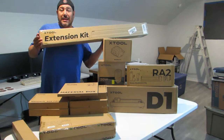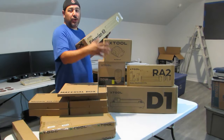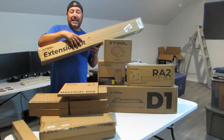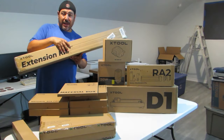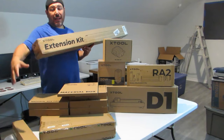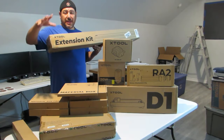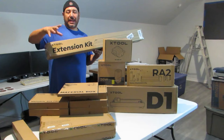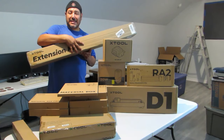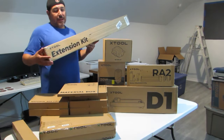But anyway, this along with the honeycomb, I got two of them. So with the D1 kit, you can include a honeycomb kit for it. But luckily, I did it around the same time they were bringing the extension kit out. And when they finally put this online, they gave me the option to include two honeycomb plates, which is where your substrates sit on top, to help burn it and keep the smoke going through so it doesn't char your wood and everything like that. So I went ahead and got the extension table kit and the two honeycomb plates at the same time.